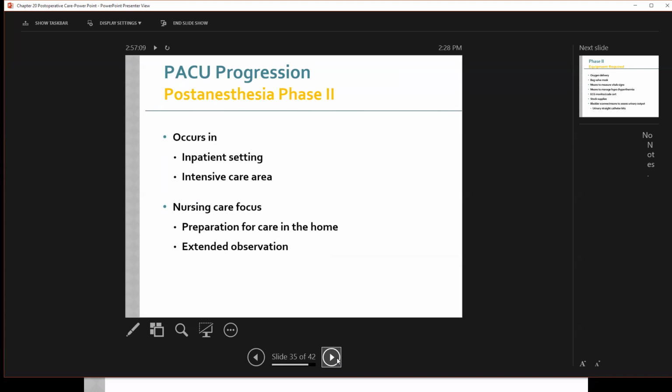Phase 2 care is an inpatient setting. Nursing care focuses on preparing the patient for managing care at home or in an extended care environment such as rehab. Consider nursing care required during this time frame and equipment required for care for this patient. Equipment would include the equipment required to care for the surgical procedure or condition of the patient and may include surgical incision assessment and dressing change material. It may include braces or splints or ambulatory assist devices if a joint was replaced.